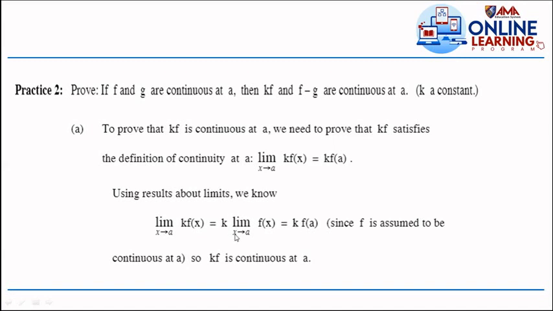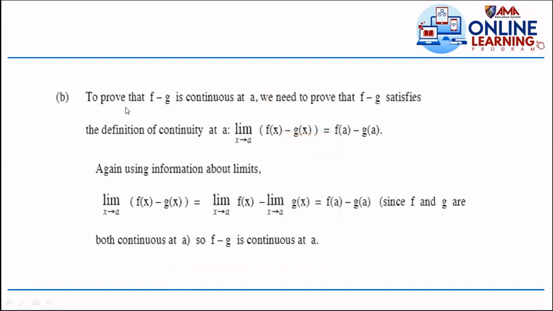So, for these two, to be continuous, the limit of f(x) as x approaches a should be equal to the function of a for it to be a continuous function. It says here, since f is assumed to be continuous at a, so f is continuous at a. So that's what we justified. Basta, these two, f(a) and this one, should be the same to make our function continuous.